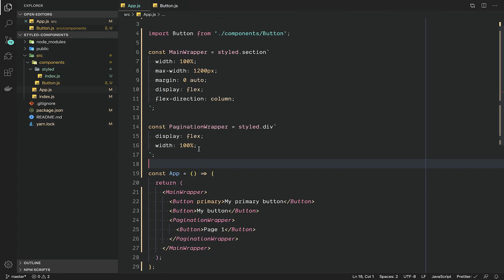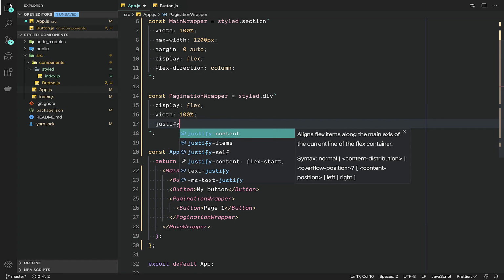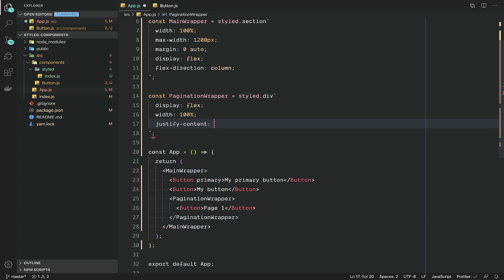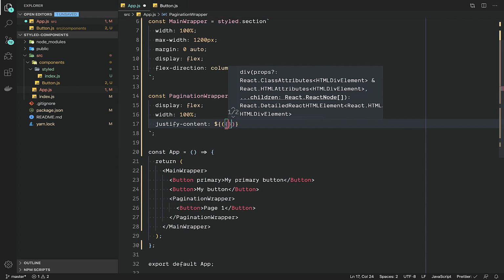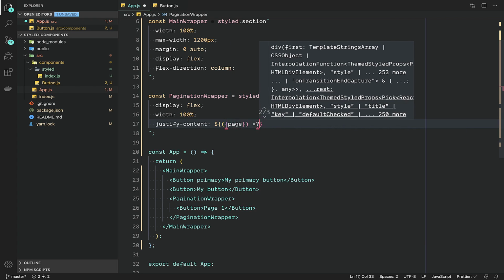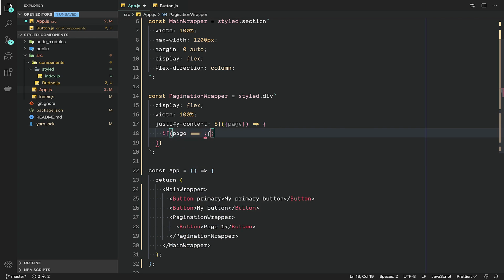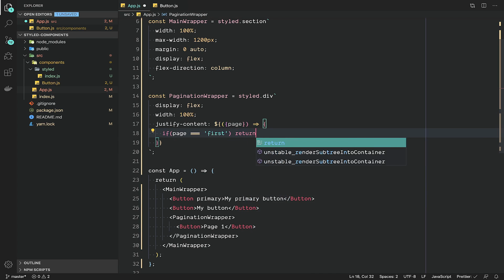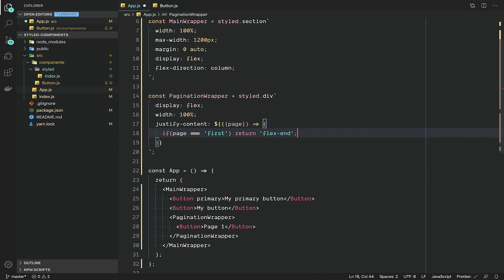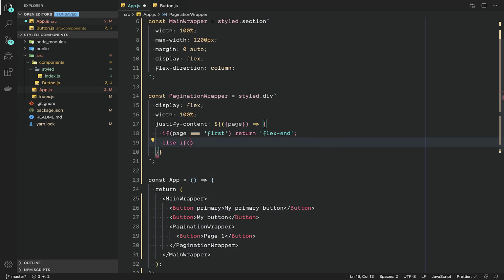So we can do something like this, for example. Let's go to our app. You can use the justify-content property, and let's get the prop that we'll pass here. Let's call it page. And now this is just JavaScript, so we can do if-elses here. If page equals first, we want our button to be on the right side, so we return flex-end.